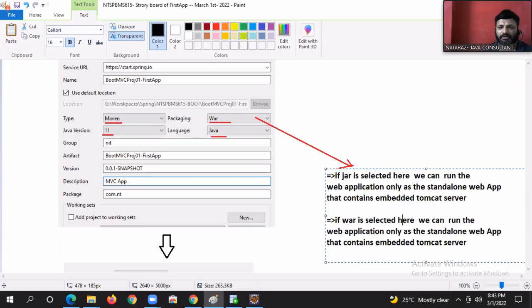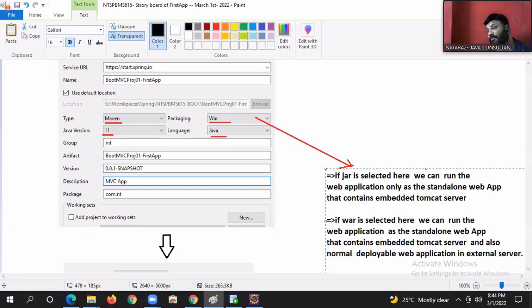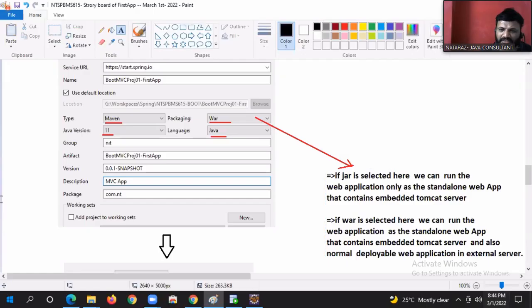If war is selected here, we can run the web application as a standalone web application that contains the Tomcat server, and also as a normal deployable web application in an external server.